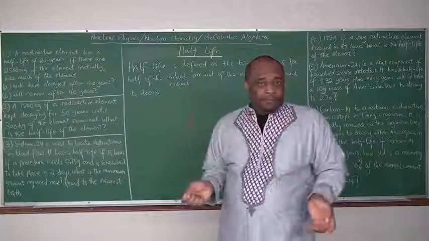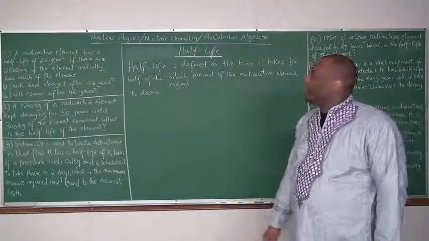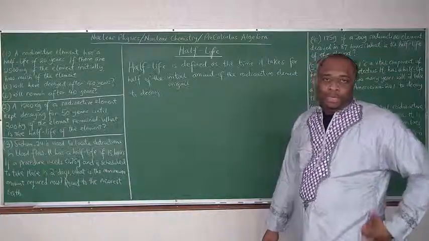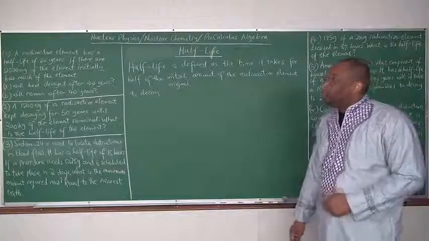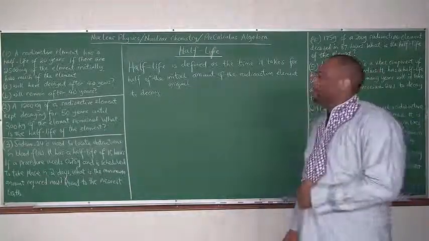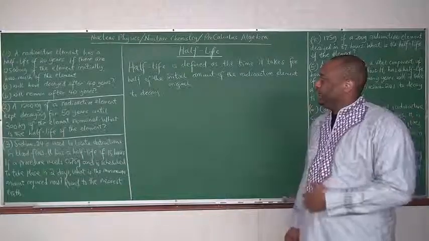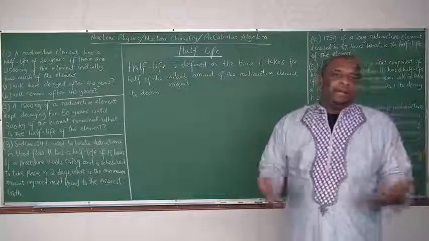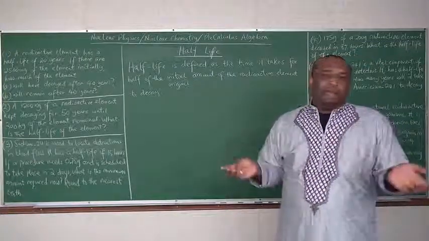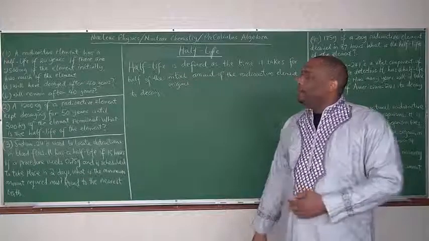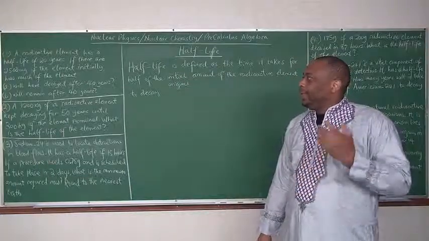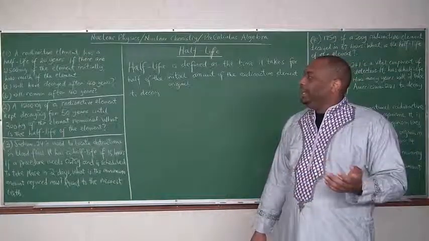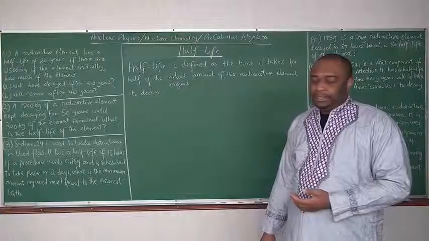So I'm going to give you formulas. Question 1. A radioactive element has a half-life of 20 years. If there are 2,500 milligrams of the element initially, that tells you that the initial amount of the element, or the original amount of the element, is 2,500 milligrams. How much of the element A will have decayed after 40 years? B will remain after 40 years.